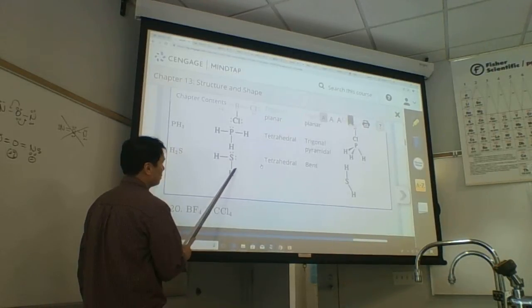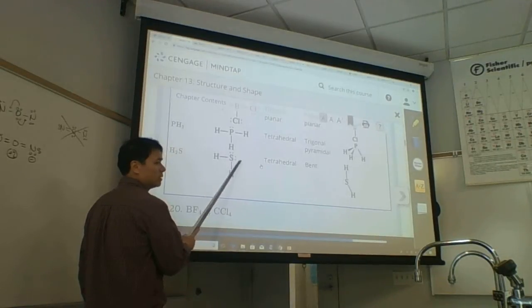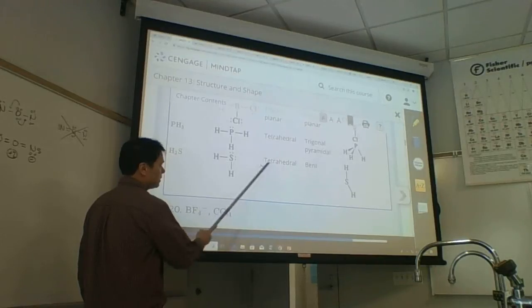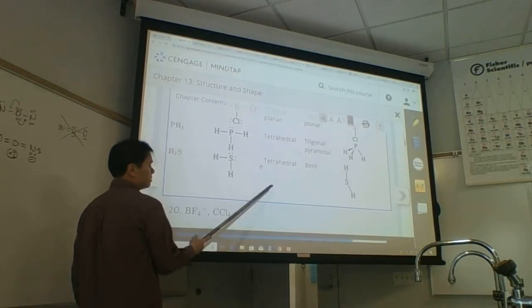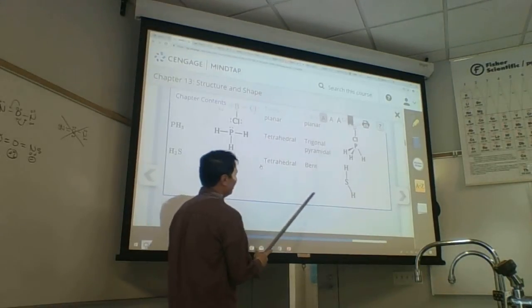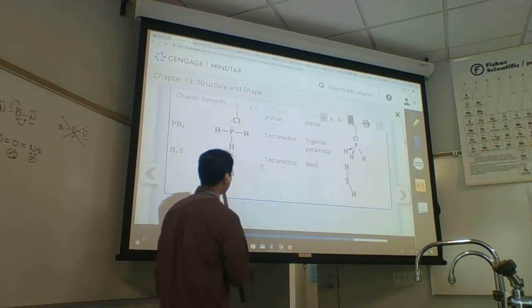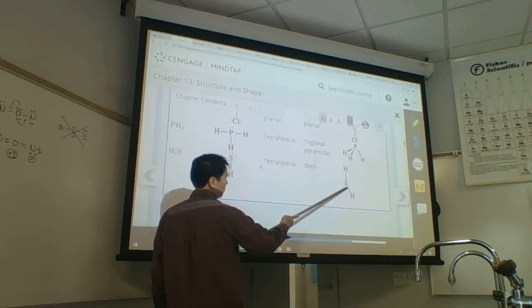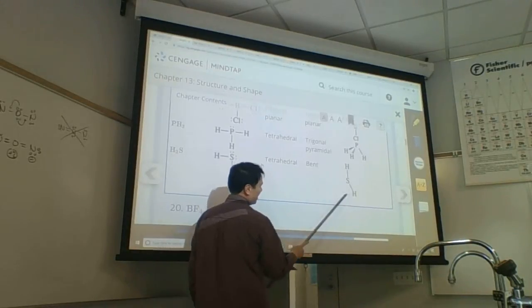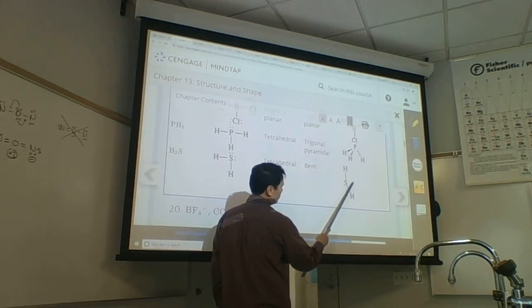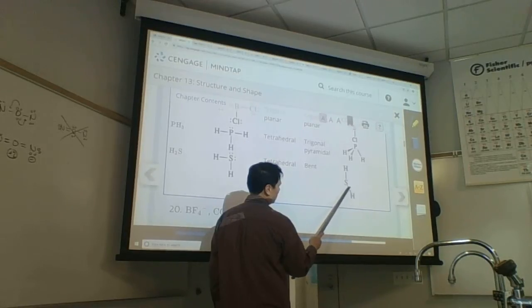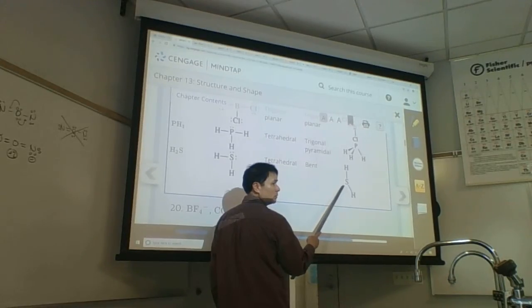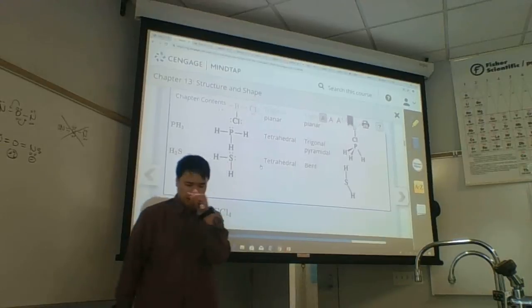EPG is, well, we have 4 groups, 2 single bonds and 2 lone pairs. It's 4 groups, which sets the angle of 109. But when we look at the bonded atoms, they are going to be in a bent geometry here. 2 things I don't like about this. 1, this angle is much bigger than 109. We don't like that. And 2, the lone pairs aren't shown. We want to show the lone pairs.